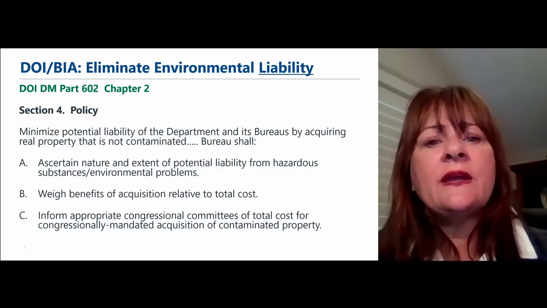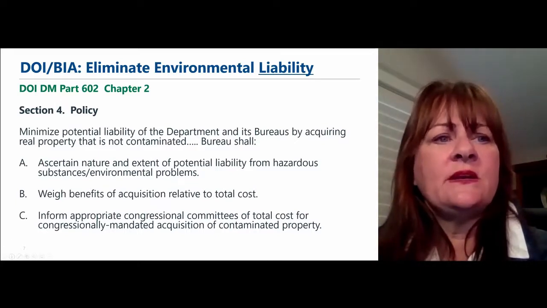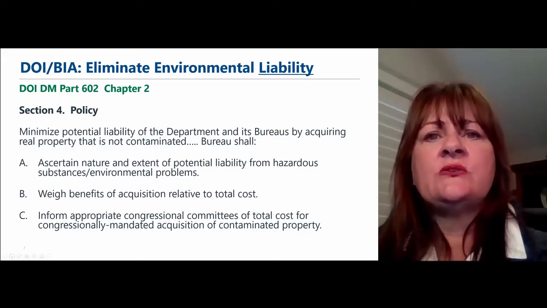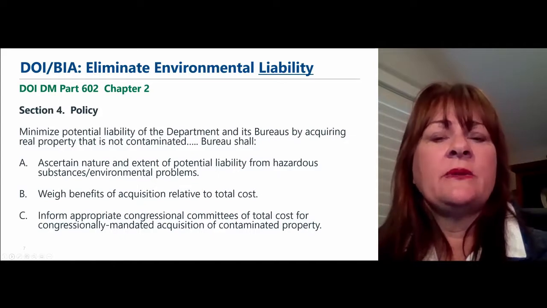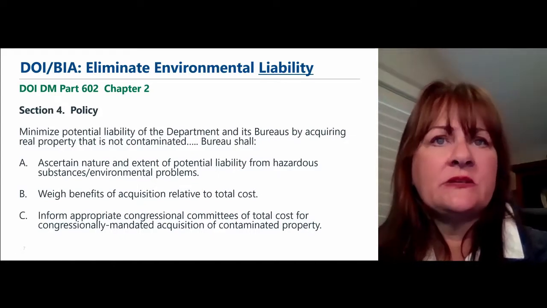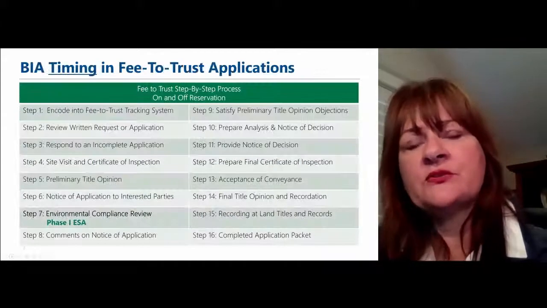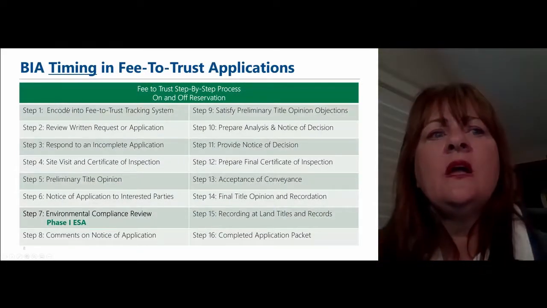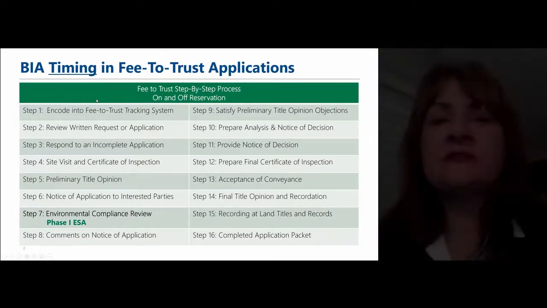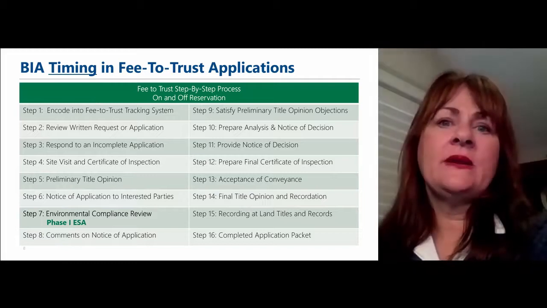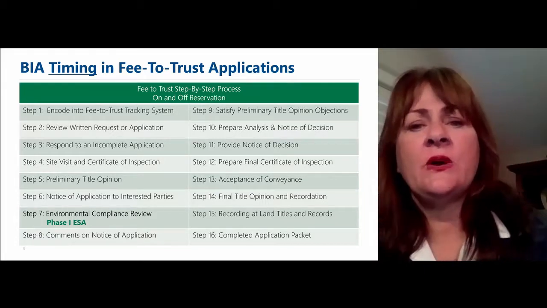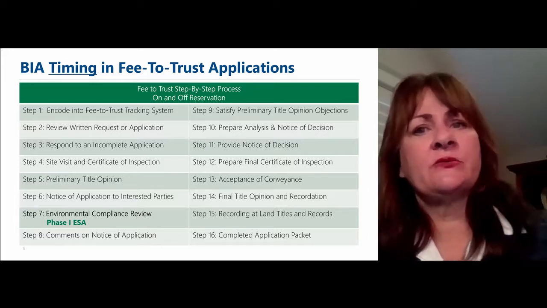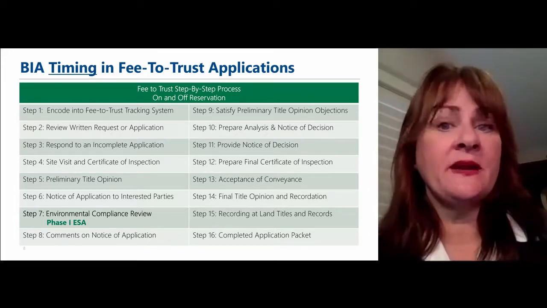And so really the BIA's intention is to eliminate as much as possible environmental liability associated with taking a property into trust on behalf of the tribe. So the BIA timing on fee to trust applications is interesting because it's a process. It takes a long time to get through that application review process, and they require a lot of elements.